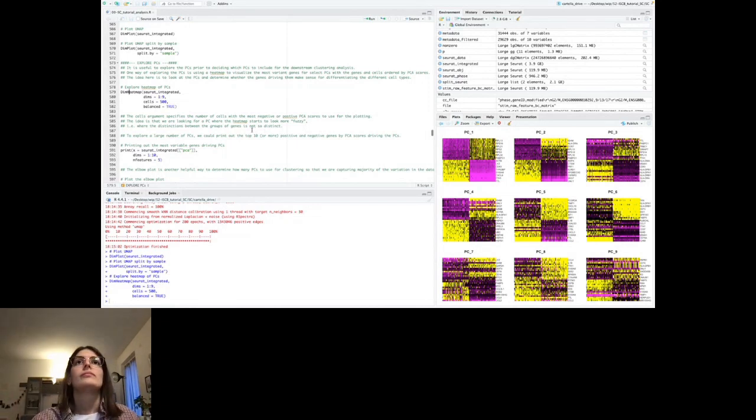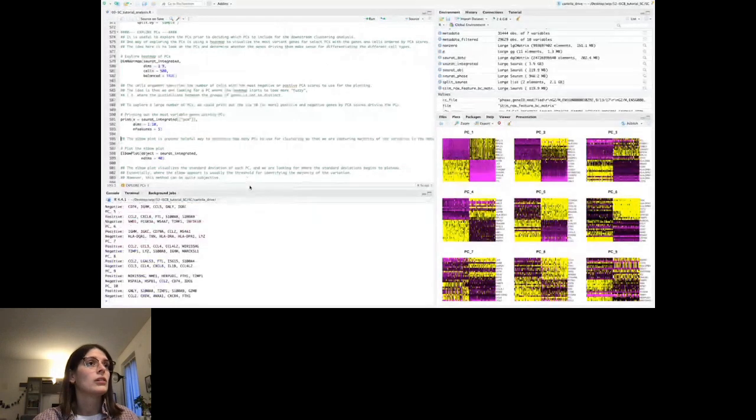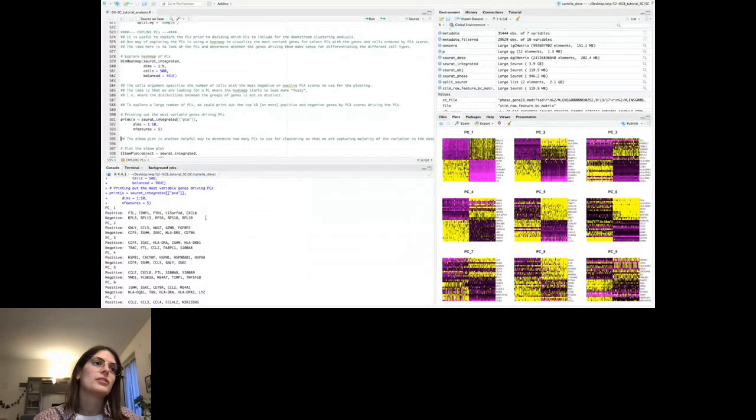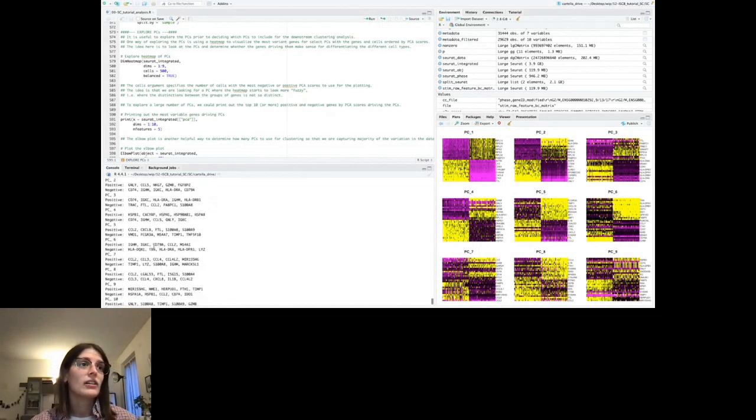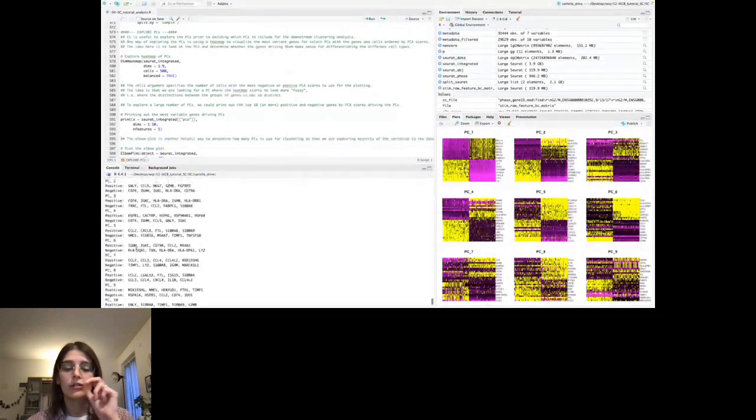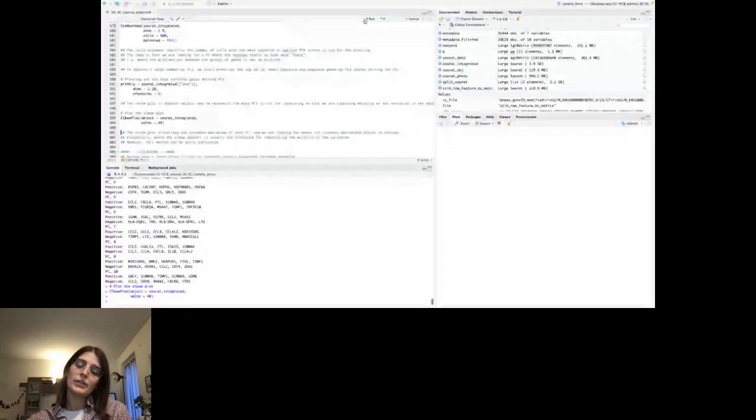For example, we can print out the first 5 positive and 5 negative genes contributing to the principal component. In this way, if we know our cell types very well, we could get a sense of whether these principal components are actually capturing a kind of cells compared to other kinds of cells, because we have, for example, some markers. We have the GNLY marker. We can have, for example, the CCL, which are markers of a precise type of immune cell.